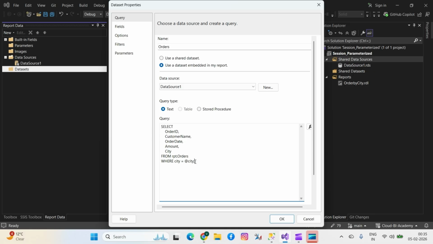This basically adds the city parameter, which automatically creates a parameter in SSRS.